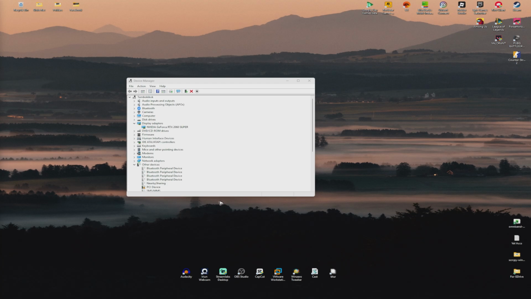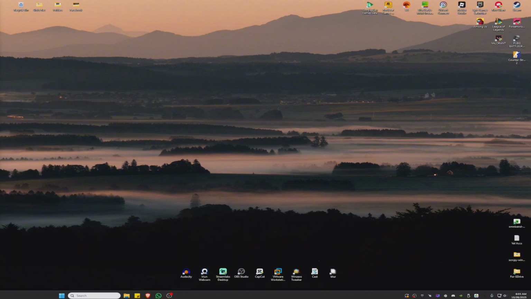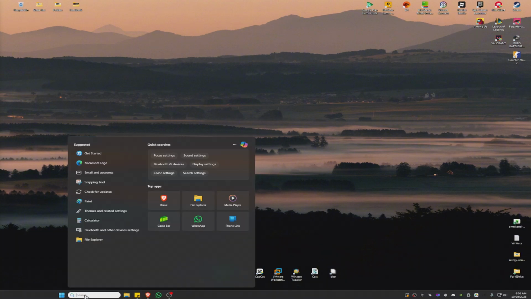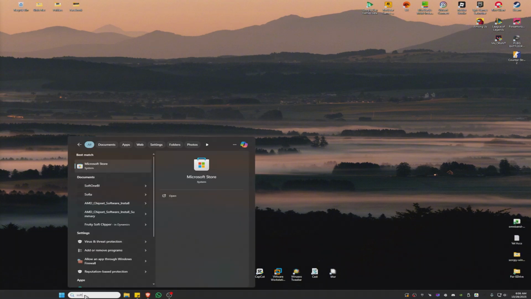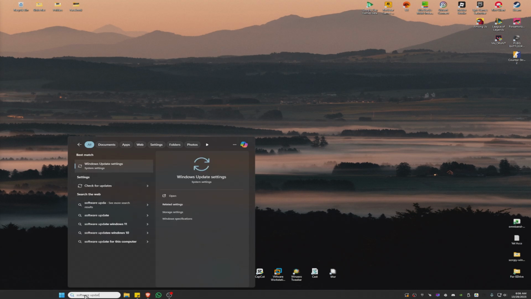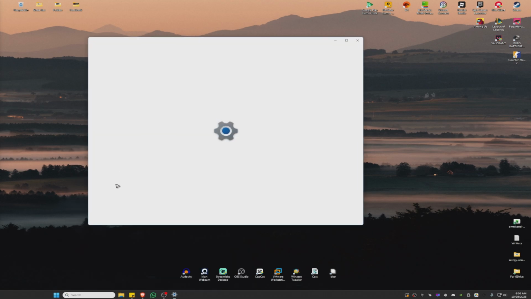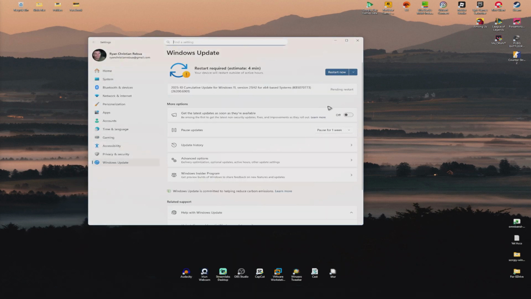Now, if it still doesn't fix the issue, you can close this one. Go to your search bar and type in software update, or system update. Click on check for updates, and if there are available updates, go ahead and install them.